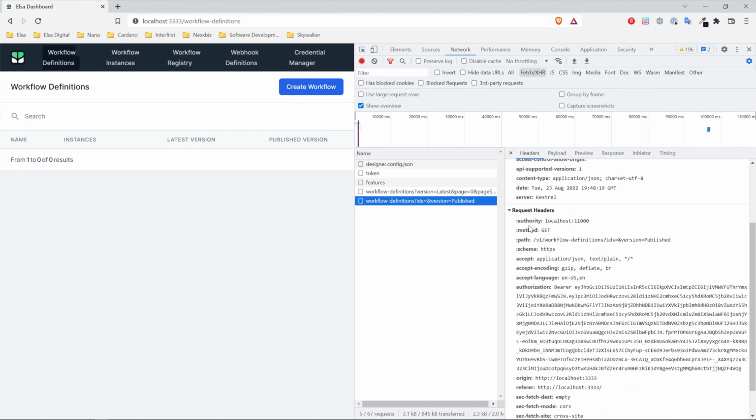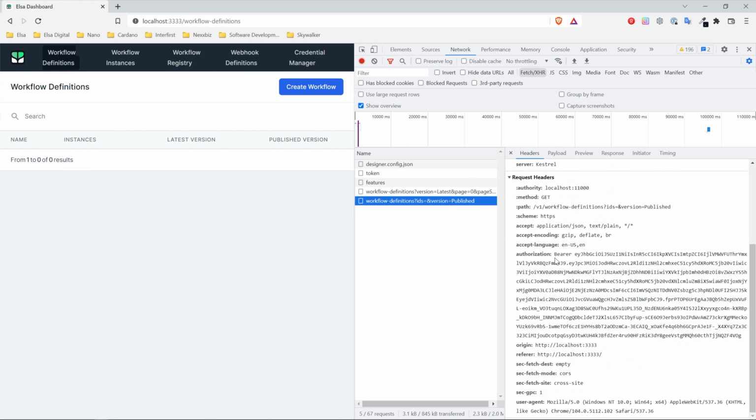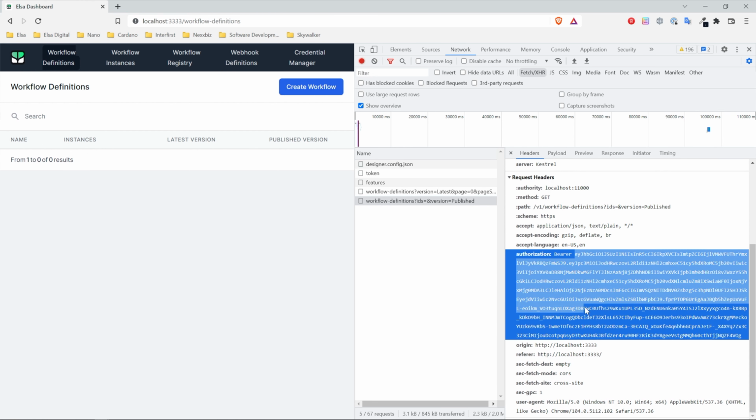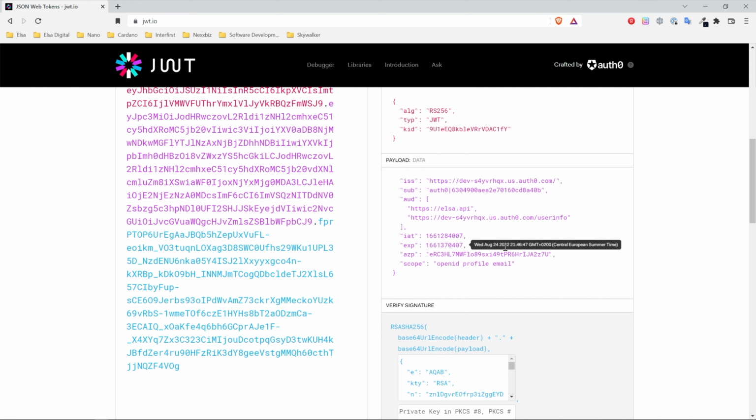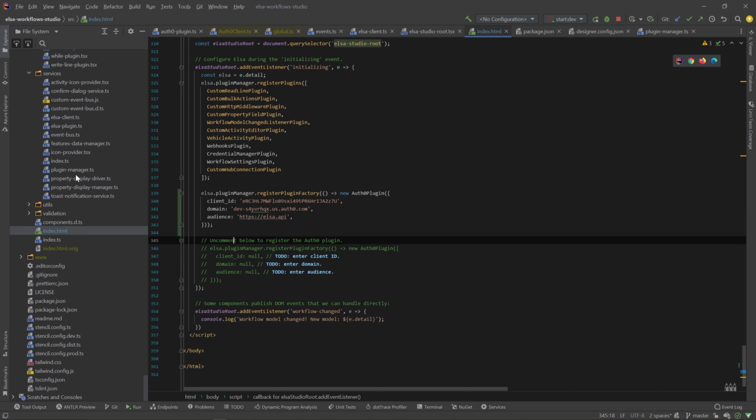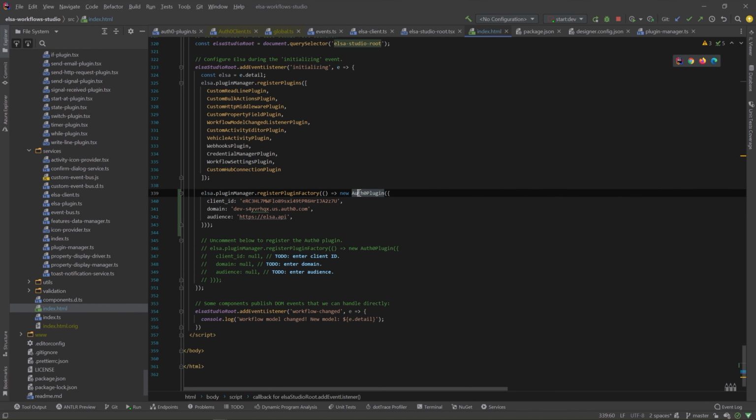And looking at the request headers, it makes sense because it's including the bearer token that we got from Auth0. And a bearer token looks something like this. It includes an issuer, a subject, audiences, and some other claims. And this is extensible. Auth0 is very extensible. You can configure many things, including scopes, and this can include application-specific scopes, which you can map to permissions that are required on your backend. So it's very flexible. So let's take a look at the Auth0 plugin.